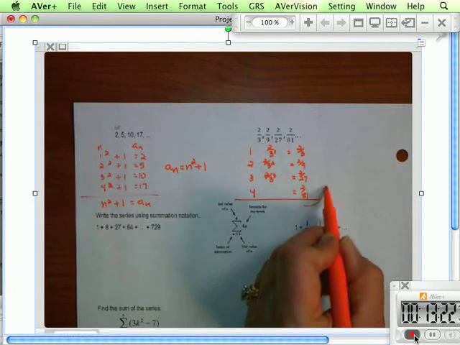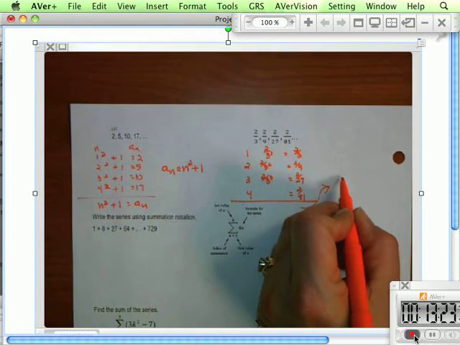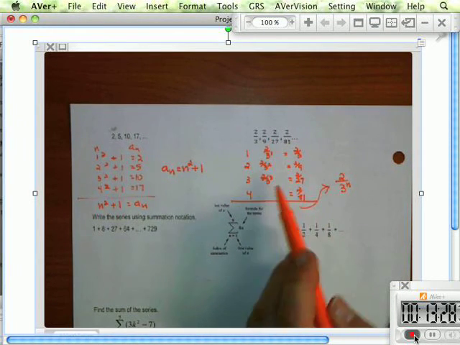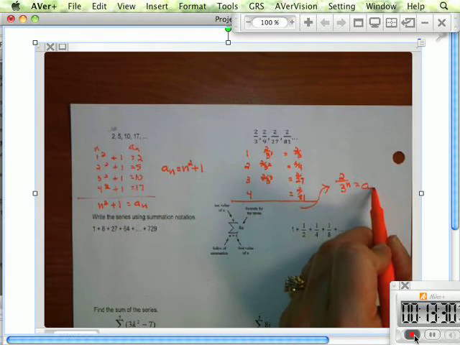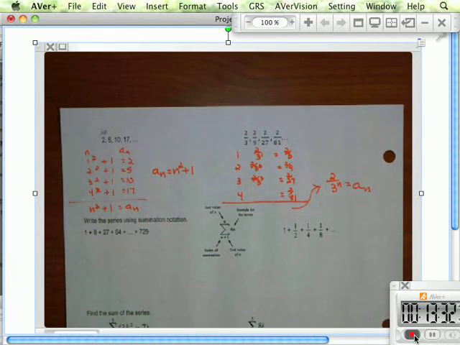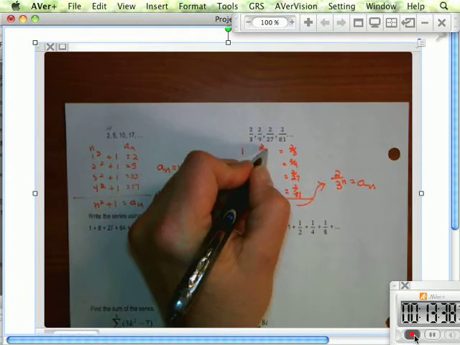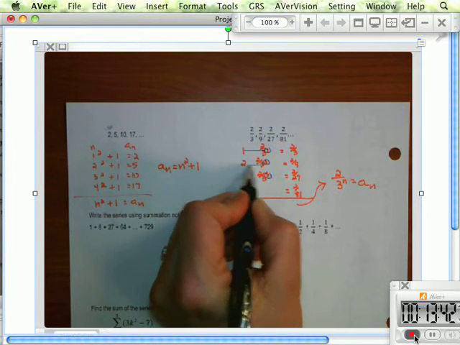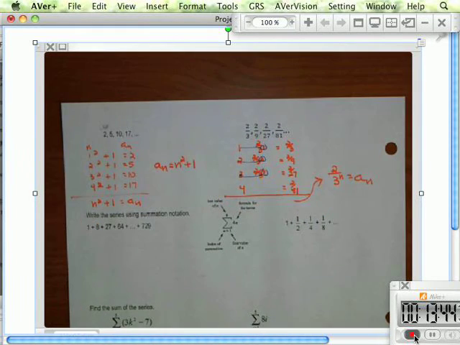So if I come up here, it's going to look like this. 2 over 3 to the n, because that number is my n, equals a of n. She is correct. Can you see them here? These are my n's right here. These are my n's. I don't know how to do that, but something like that. Those are my n's. Okay? So you get to have some fun with that today.